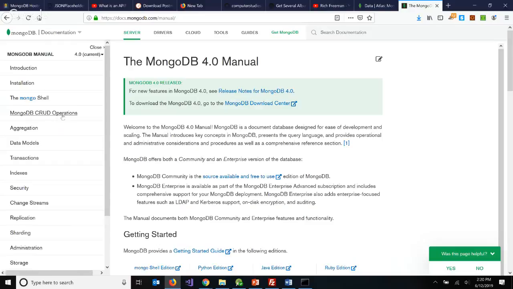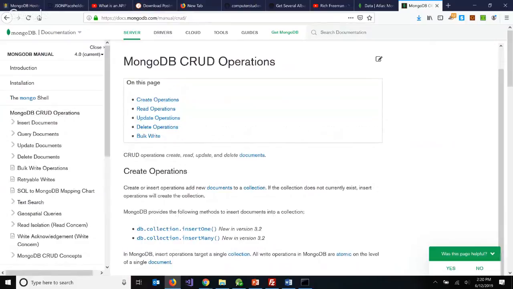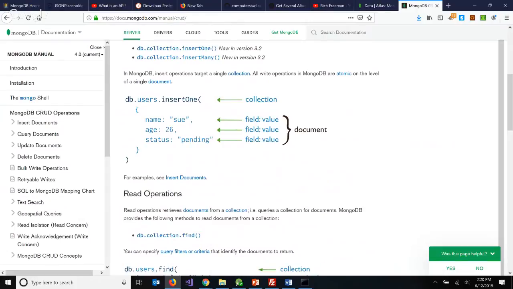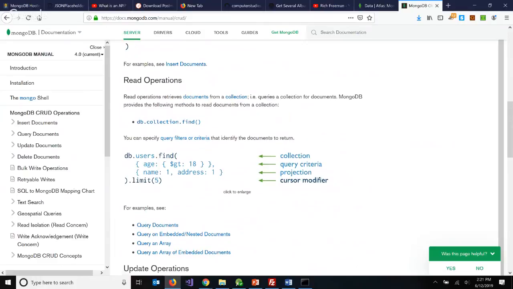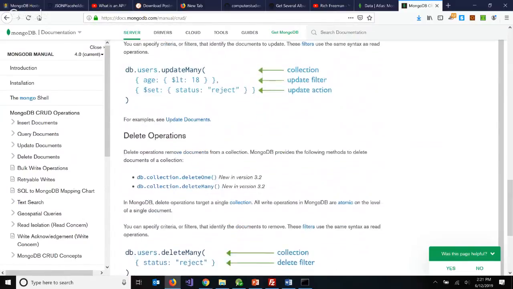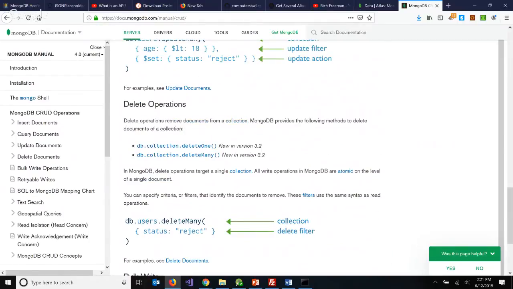So these documents are pretty good. And the commands for manipulating the data in MongoDB are really simple. So if we want to insert a single document, here's all our query operators. So we can use limit, we can use where clauses, where we could have as many conditions as we want, just keys and values. We can update one, we can do a replace, and delete one or many. So pretty simple to manipulate the data in this database.